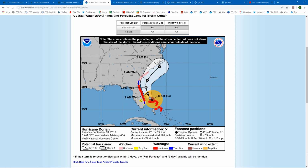Let's go to the latest from the National Hurricane Center. This is the 8 a.m. advisory, their 3-day cone, and we can see here now it looks like Florida will be spared the worst of the storm. I still had a lot of concerns last night, but seeing that Dorian has not moved today and we haven't had any surprises, although the storm is an intense hurricane and the core of those winds will go up very fast, I just see at this point very few ways that we get Dorian close enough to the coast for those real high end tropical storm, 65 to 75-mile-an-hour winds and hurricane conditions.